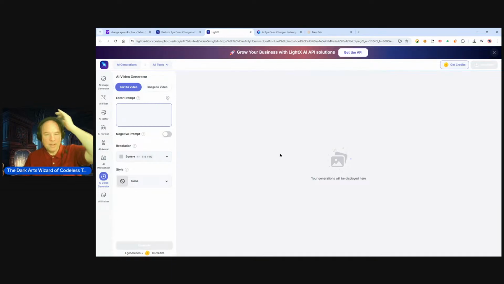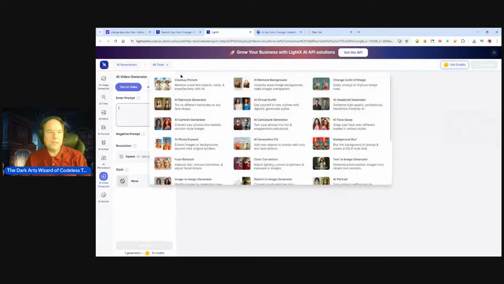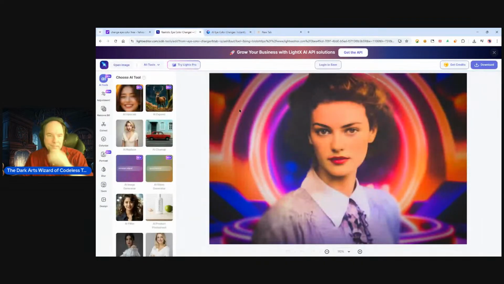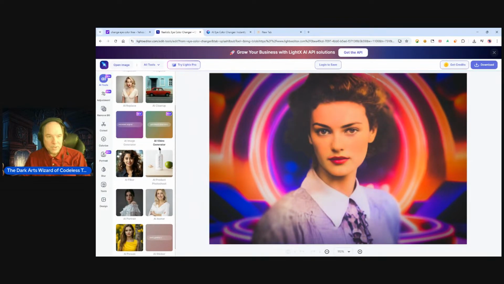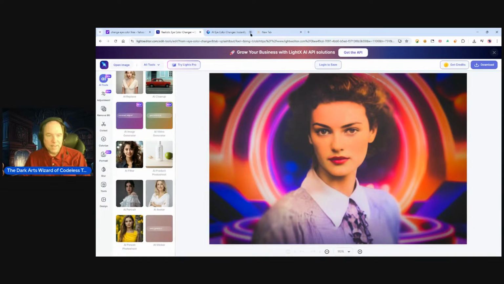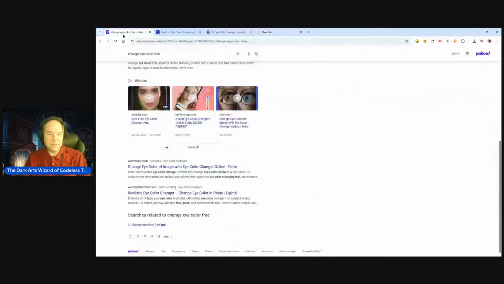Text to video, AI video generation. No, that's not what I want, go back to her. All right, upscale, expand, replace, clean up, image generator, AI filter. Maybe. Be kind of cool if I could find this. Let's go find something else that's a little easier.